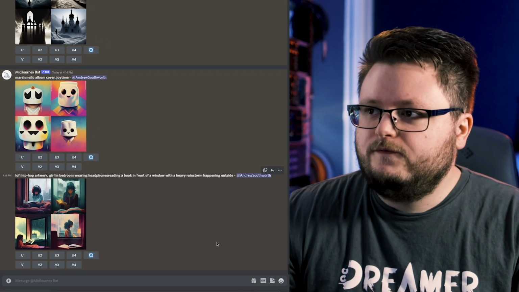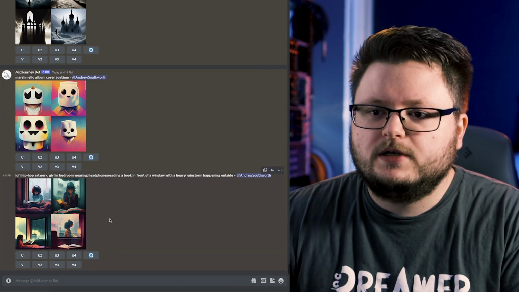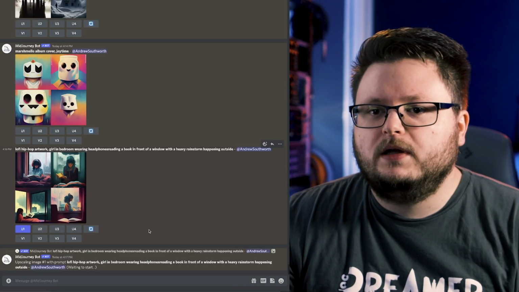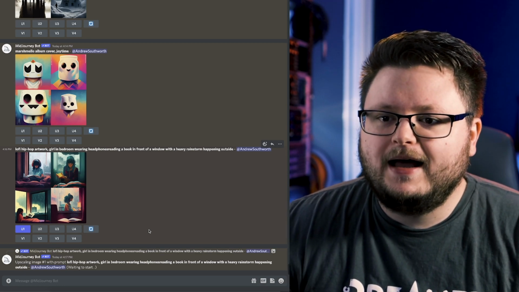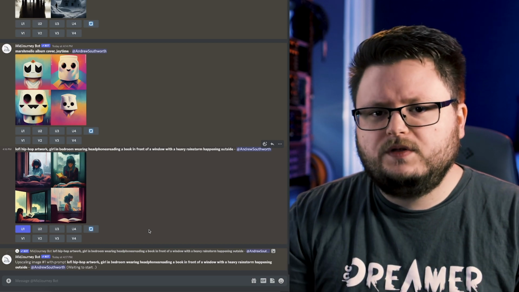And so, you can generate these essentially as many times as you want, and obviously you're paying. If you're on the monthly plan, it's like per image in a way, you get a certain amount of images. So each image does cost money. But let's say I really like this number 1. I can click this U1 button, and it's going to generate a higher quality, larger image of that one. It's not going to be 3000 by 3000.